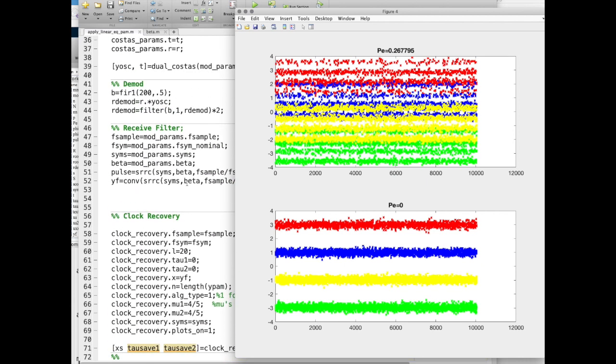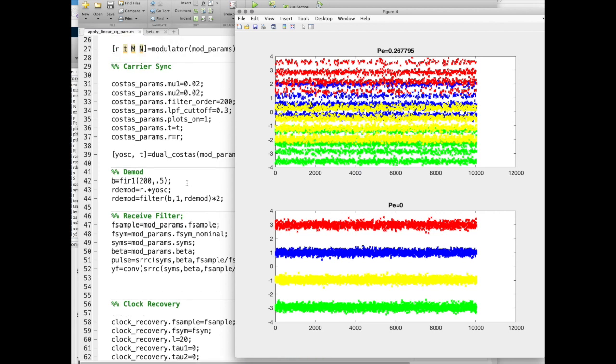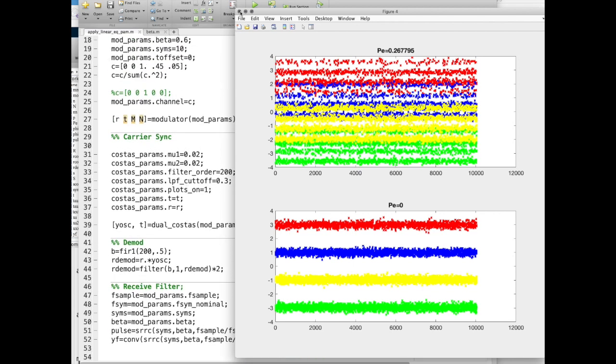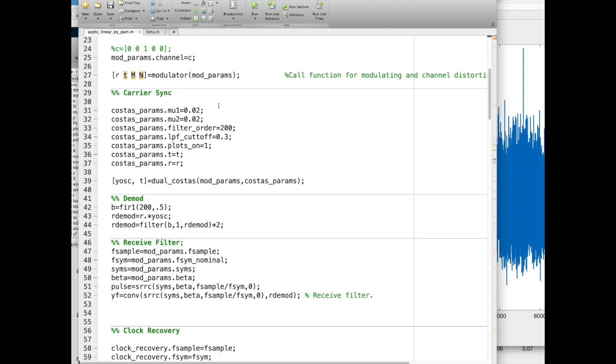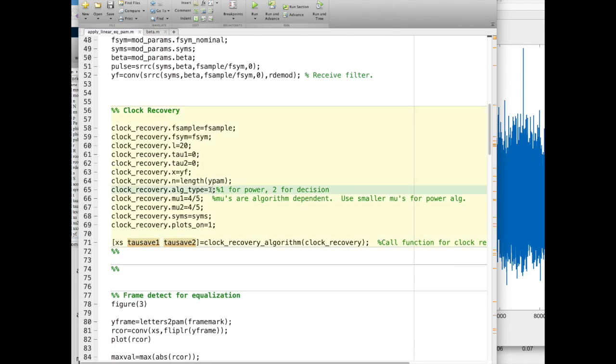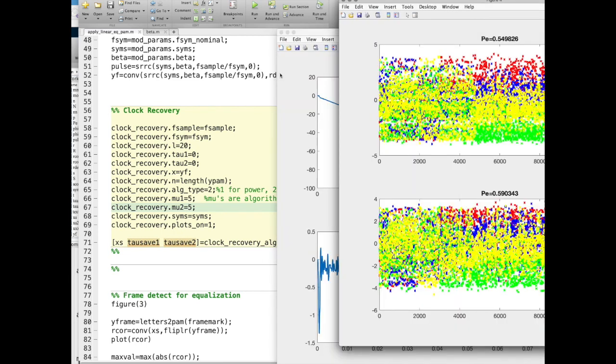The next thing I wanted to show you is what happens if I don't use that maximum power algorithm, if I try to use decision directed. If I switch this back to 2 and I make the mu correspondingly bigger, when I rerun this, now the soft decision algorithm can't really even get XS, the soft decisions, to be close enough so that the equalizer can fix it.